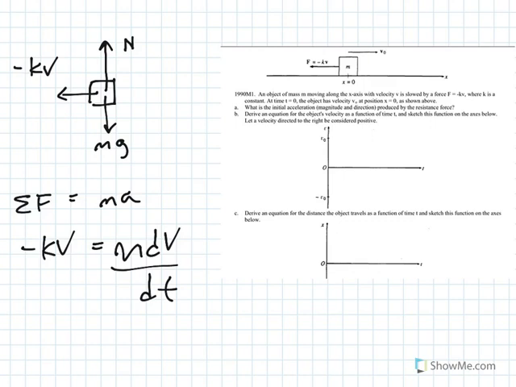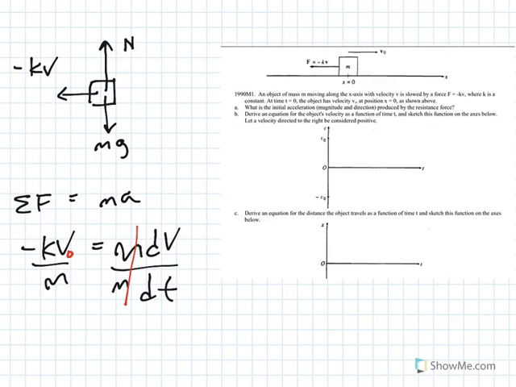And then they want to know the initial acceleration, which is just dv dt, so then divide both sides by m. So the initial acceleration is minus kv over m. In other words, it's to the left and has a magnitude of k v naught over m. That v naught, because that velocity is going to start changing, but the initial velocity is v naught, so there you go. That's the initial acceleration.